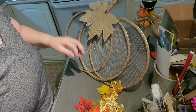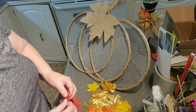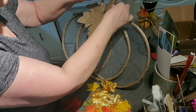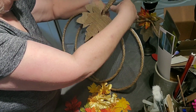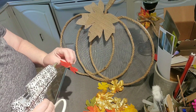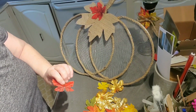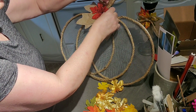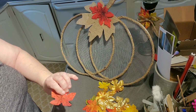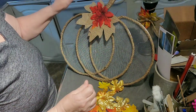So I've chosen a few of these leaves and just piled them here. I don't know what I'm going to use. I think, though, that I'm going to start by doing this. I just want these wires at the back. Just like that. I don't want to see them right now. And I may not even need the wires, but this is what I'm doing. So I'm going to start in the center, and I am going to put just little dots of glue on the back of this. And I'm going to start my layering. I think I'm going to like this better than there, just like that.